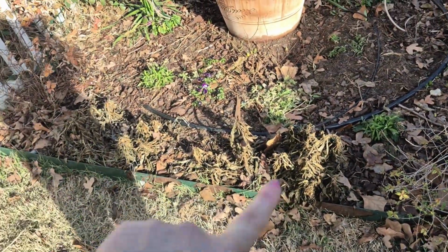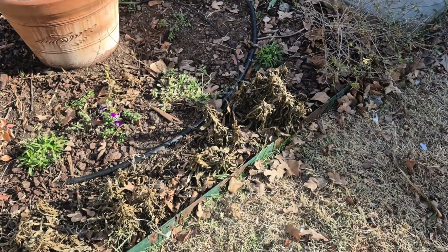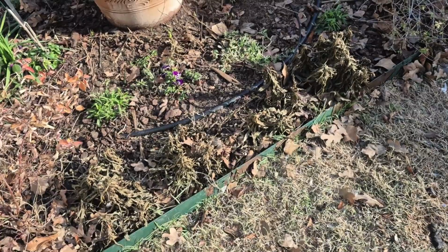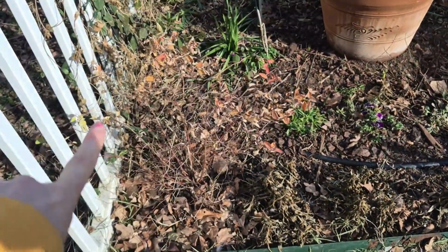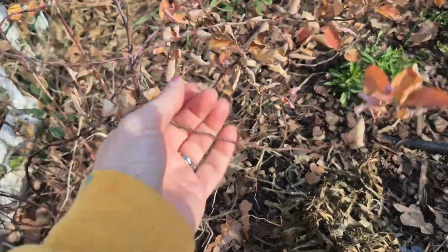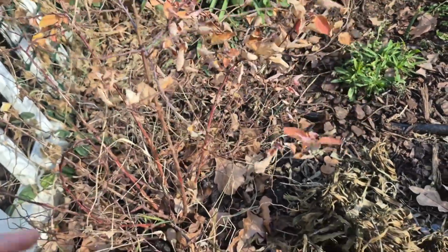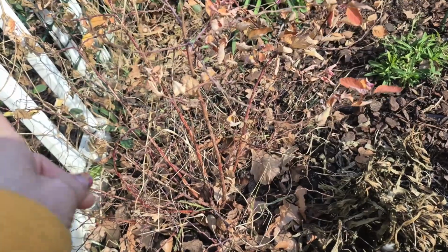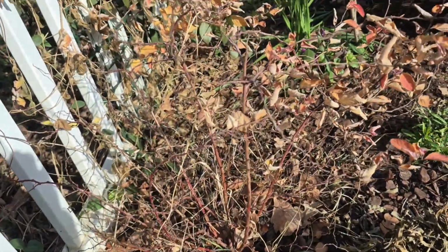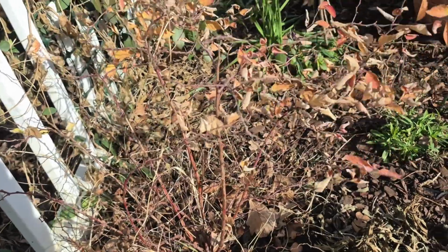So that's why it looks the way it does. Right here is my row of dwarf Mexican petunias. They're pink, and they were totally blooming up until 3 weeks ago. And now you can see the cold has shot them into dormancy. They will come back though. And then I have my candy corn spirea right here. Again, it was not dormant until 3 weeks ago when our cold snaps hit. So this also needs a good prune that I'm going to do pretty soon, because this guy's pretty early to emerge. When it emerges, it's these beautiful bright red leaves, and so I need to prune this fairly soon before all that starts.